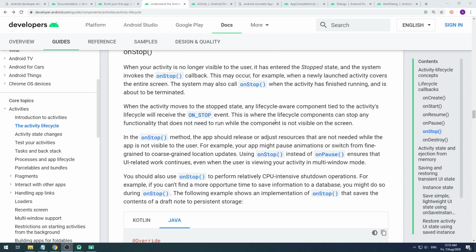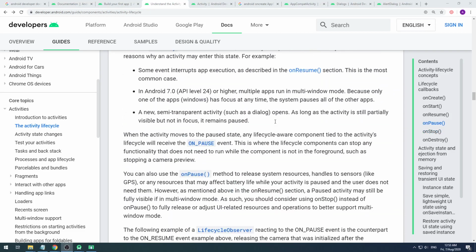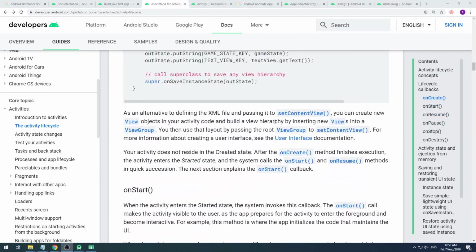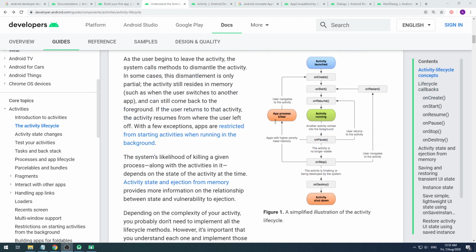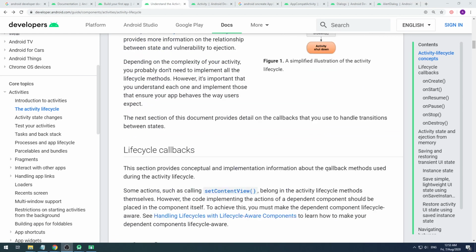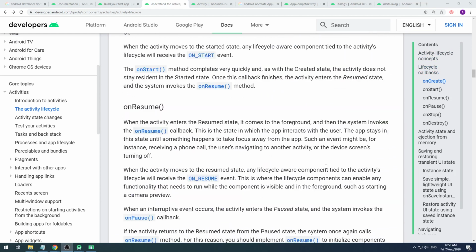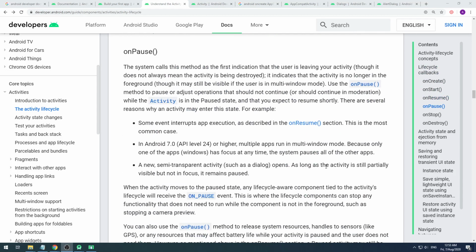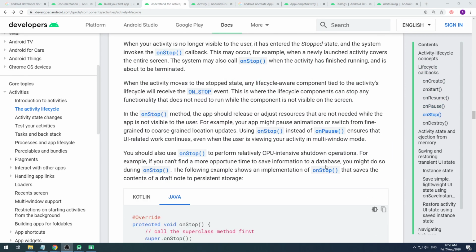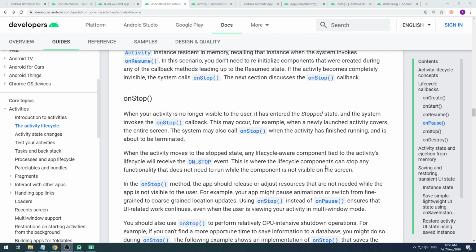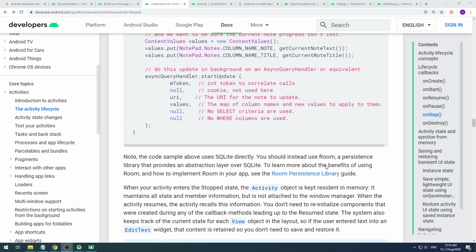So just before the app goes to onStop, let's see. If you want to do certain things just before the app gets stopped, for example, to write certain remaining data to a database, then in onStop you can connect to the database and write it. So it depends on what you want to do. I'm just giving some examples for you to understand.